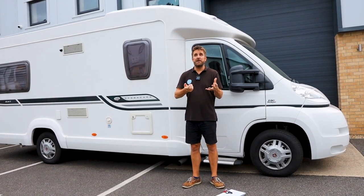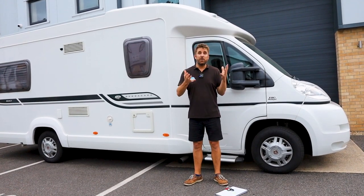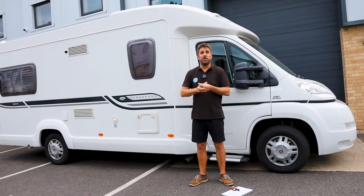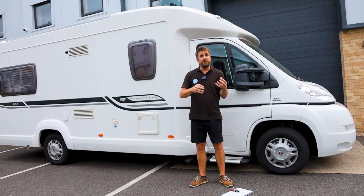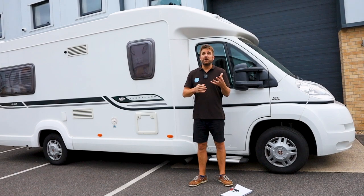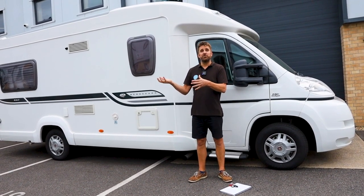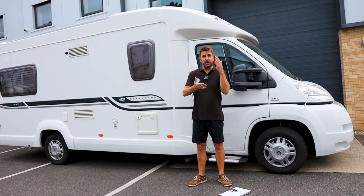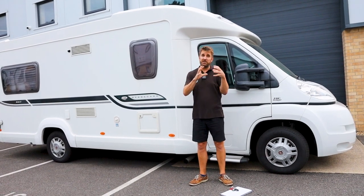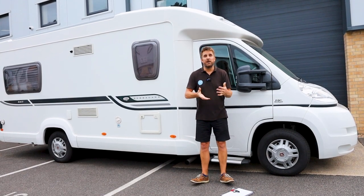Part of the video is then, if we get any more sunny days, you'll be able to see the solar panels working in operation and the solar controller in the wardrobe receiving a charge and feeding that back to the batteries. There are going to be times where the sun is out and the solar panels are doing their job, but the batteries are already fully charged. That's when the solar controller stops feeding in, and it doesn't do anything to the batteries, because obviously you don't want them to be overcharged.